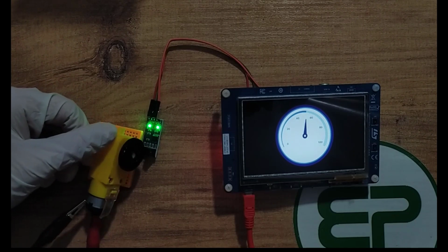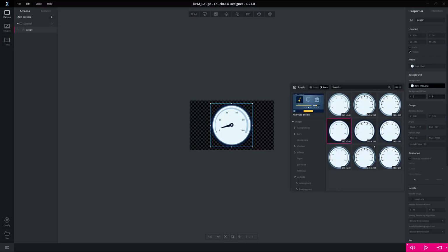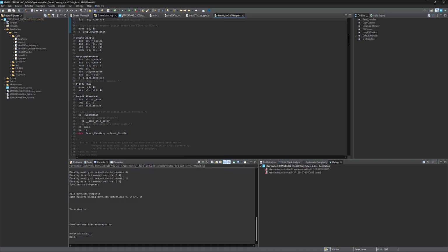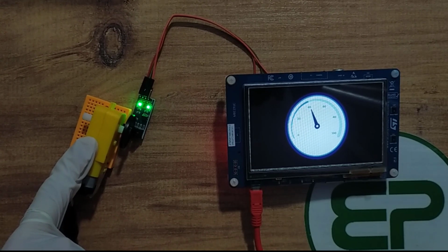And now let's change the limit of the gauge. You need to change the picture here as well, but since there is no ready to use picture, I'm gonna skip this step, and on the LCD it's gonna show up to 100. The actual value here would be 1000. Let's program it again. As you see now, the maximum value is 40, which the actual value is 400.